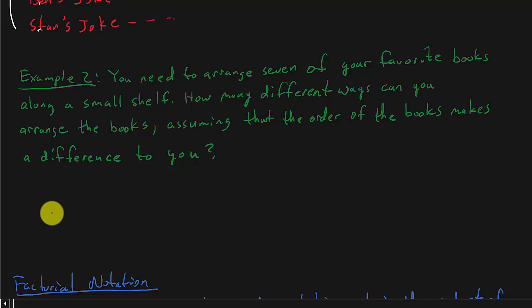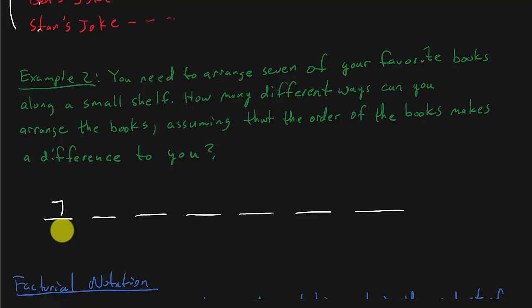So we want to arrange 7 books. Let's just make 7 spaces. There's our 7 spaces. Now, for this first spot for the book, how many choices do I have? Well, I've got 7 choices, don't I? There's 7 books sitting there, and I'm going to grab one of them and put it in that first spot. So I can choose from any of the 7 books. There's no restrictions on this one like in the first problem.